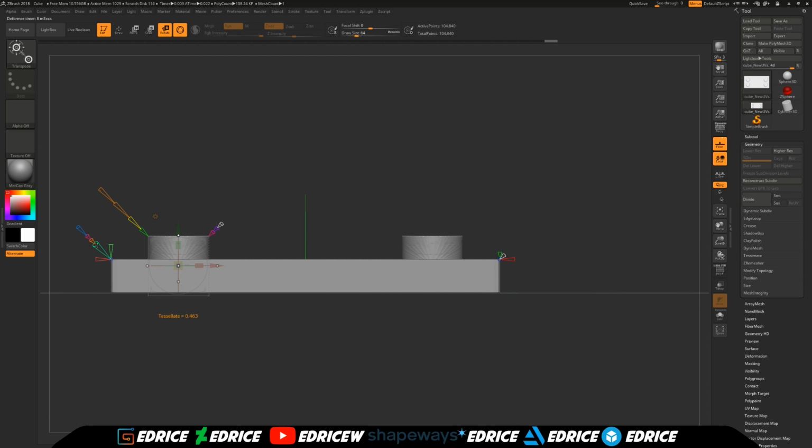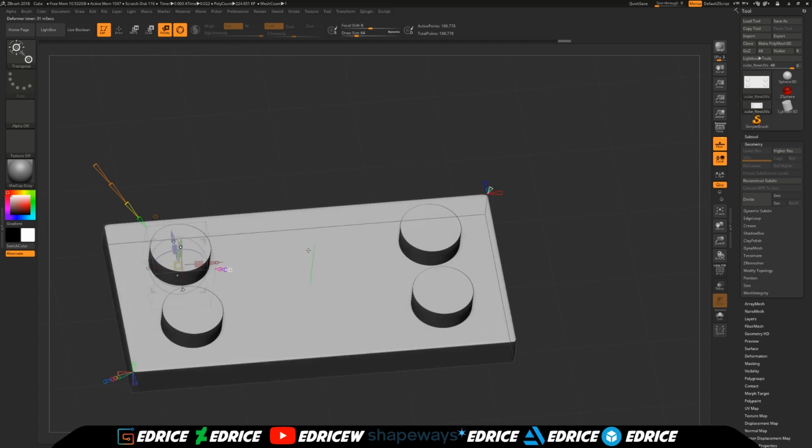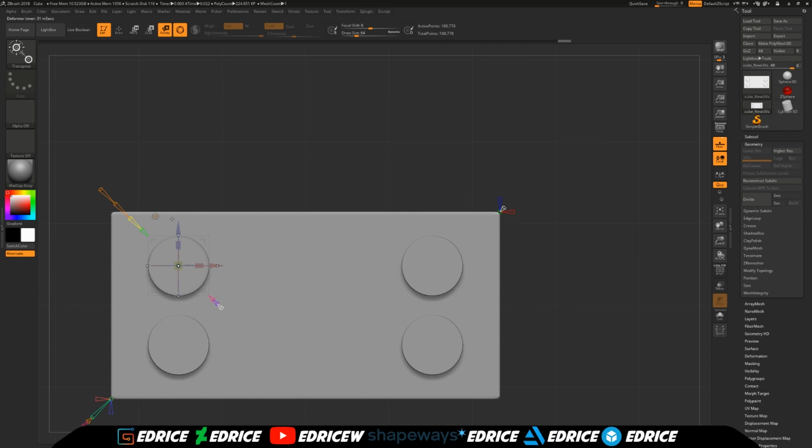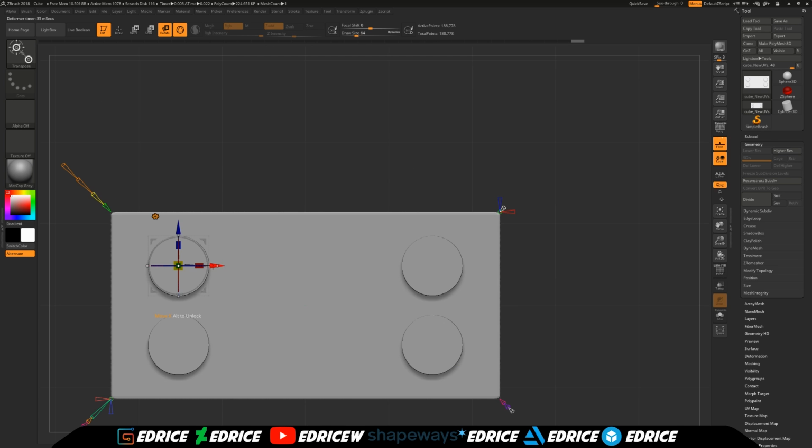Not too bad. Let's maybe increase our tessellation, like so. Let's hit accept, and then let's move this into position.